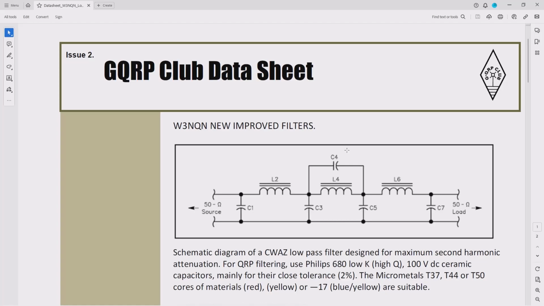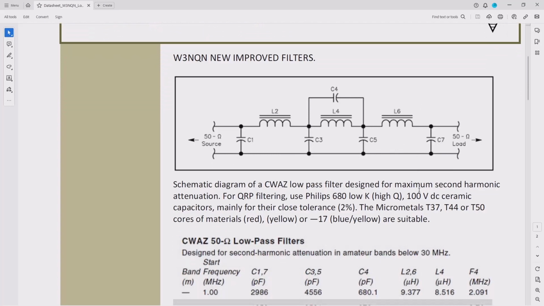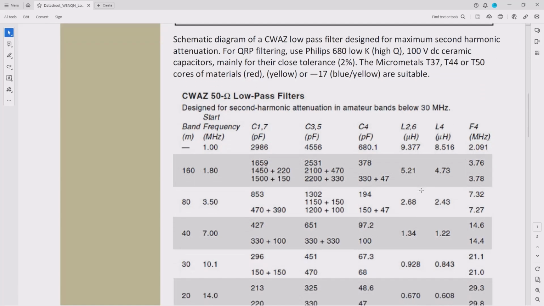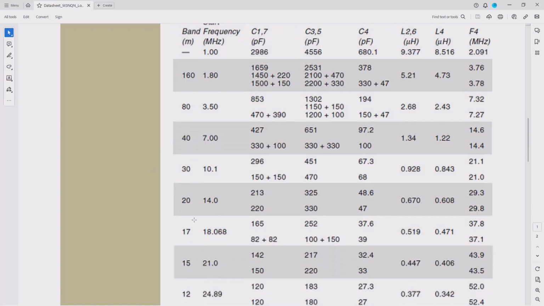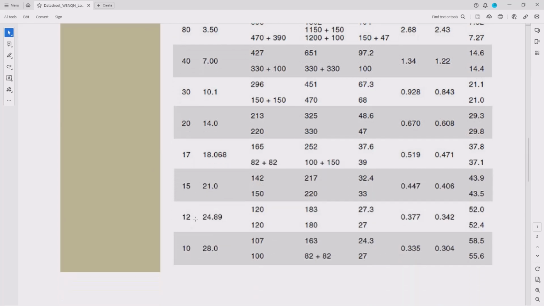This was created by W3NQN. I don't remember his name, but what we're going to do is design this based on the schematic, and then we're going to make it so that we can do any band we want: 160, 80, 40, 30, 20, 17, 15, 12, or 10.